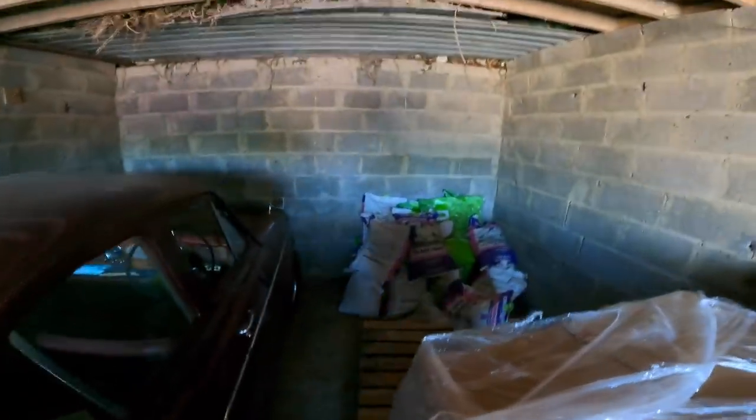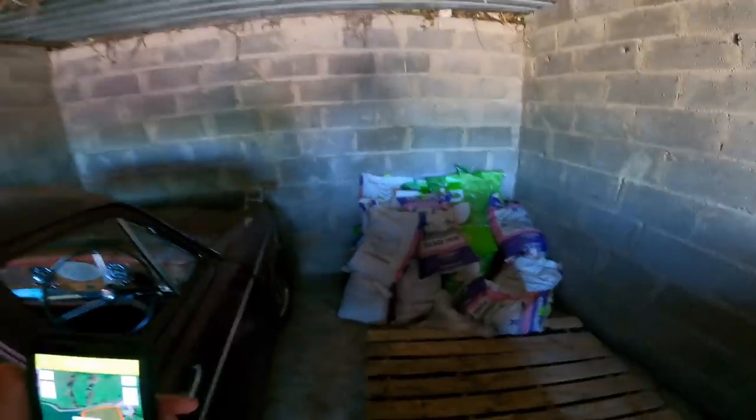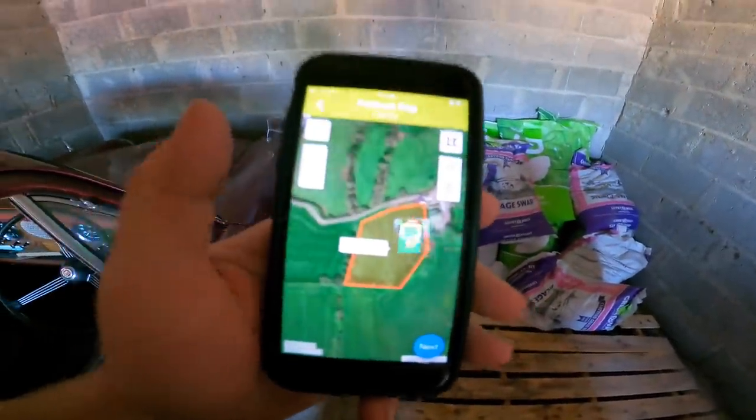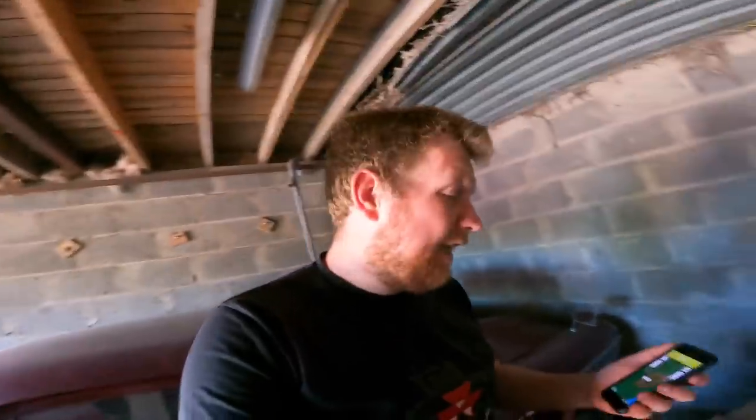We're going to get ourselves some grass seed. So here's the grass seed in here beside the Woolsey. So I just measured the field on Herdwatch's maps and it is 3 acres, just slightly over 3 acres. Well anyway, so that means 3 bags should do it.